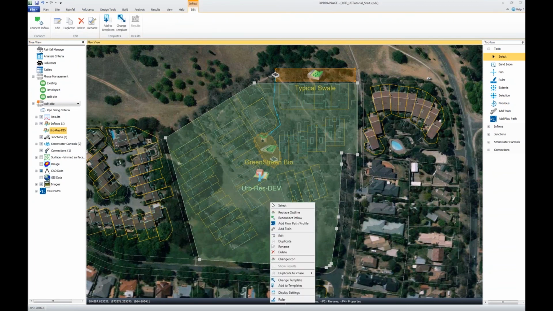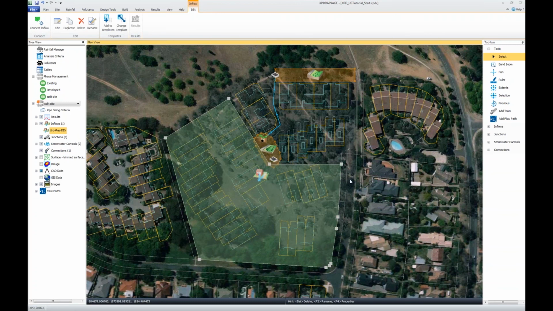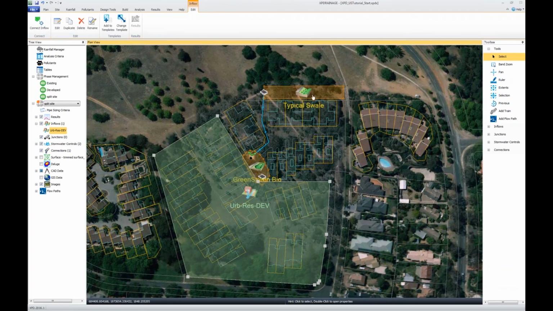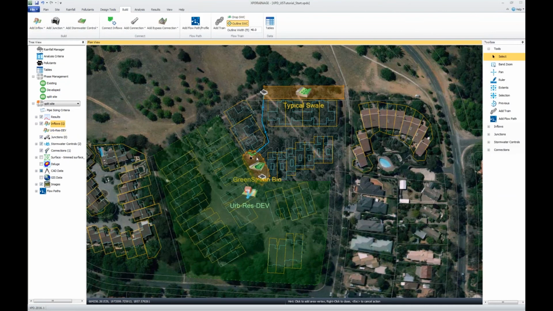So now, okay, maybe I want to replace the outline and split this into 2 pieces. So the central area will all drain to this one facility, and the rest of the site will all naturally flow down to this dry swale we could have. So here's just another, I'll add another one of these catchments. We'll see we are going to have 2 catchments in a second.